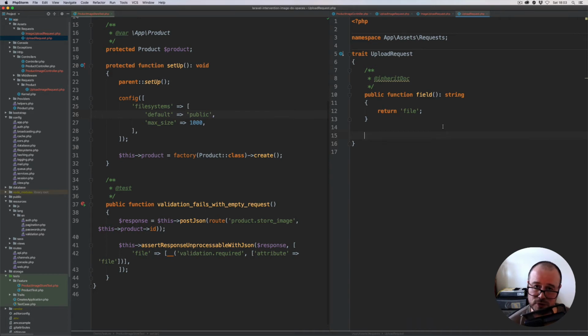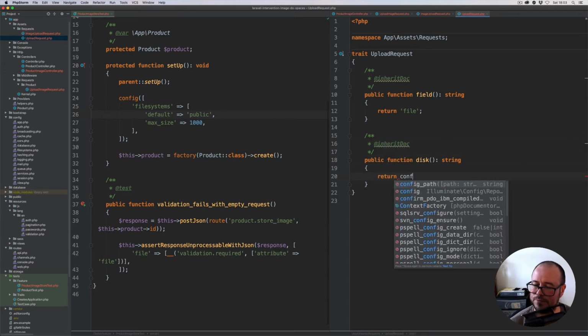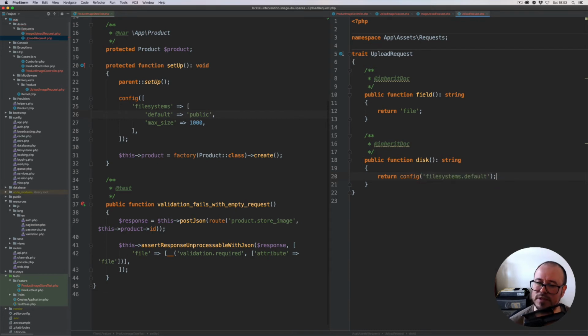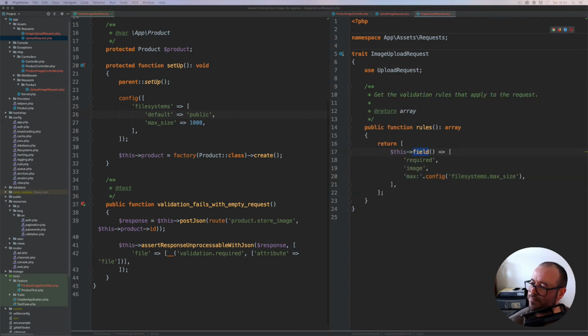Later on, obviously, I'm going to show you how to upload it all to DigitalOcean Spaces. So public function, this way you will be able to upload files to whichever disk you want within the same system instance. So disk, and we're going to store the reference to it together with the record within the database. So string, and again, we're going to add inherit doc, and by default we're going to return config, and it comes from filesystems default. So that's the default disk that we're going to be using. So that's our upload request.